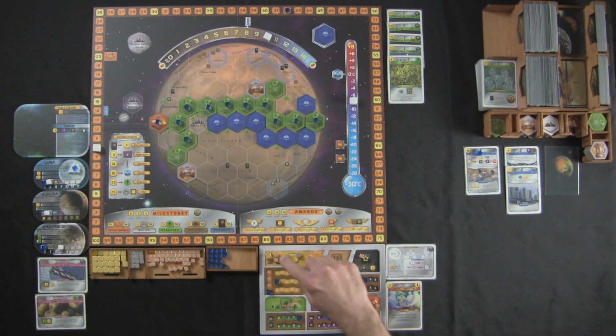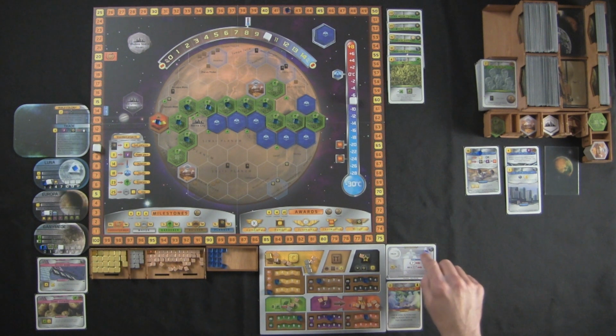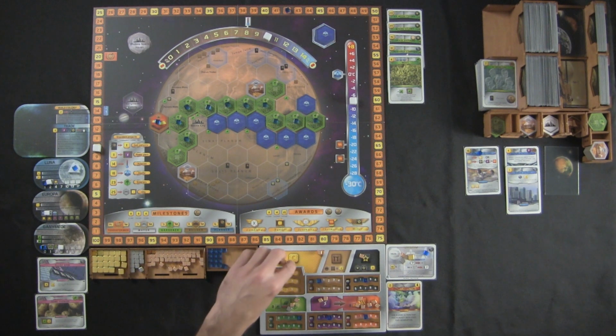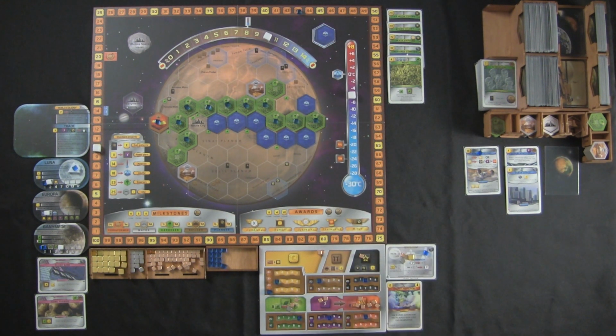Let's see, I've got 10, 11, 12, 13, 14. What's left over? 17. I think I'm going to use my corporate action. You can put any amount of any one resource and convert them into hosts. I'm going to convert 16 mega credits into hosts on this card. And I'm going to spend these 14 mega credits on an asteroid. I think that's about all I can do other than make change. It's looking like a close one.